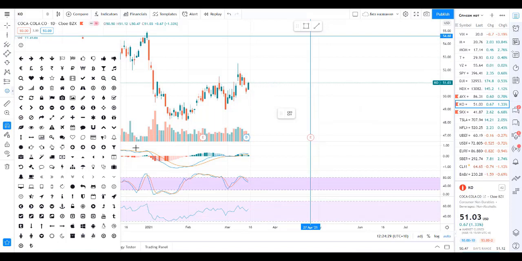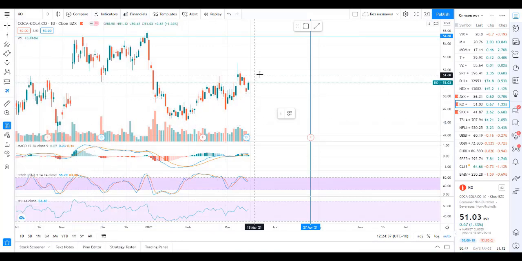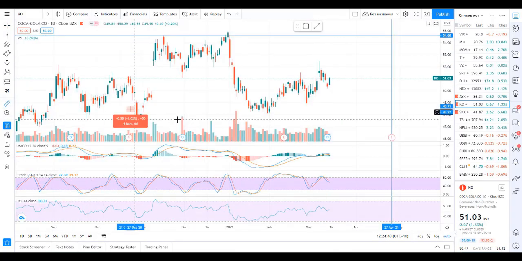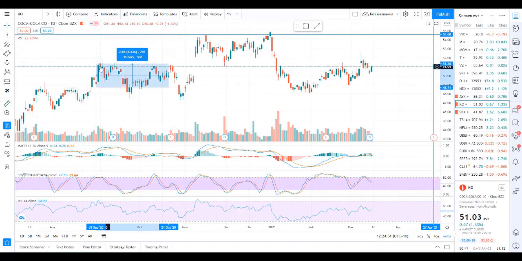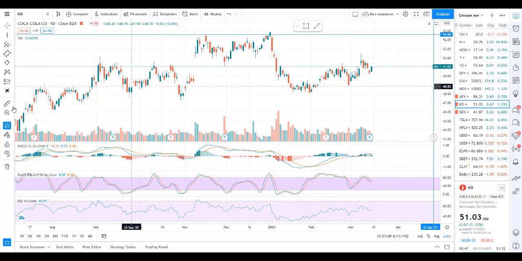Icons. Here you can choose many different icons. I don't know why, but I don't know, you would like to put a plane here. You can drag it, make it bigger, smaller. TradingView allows you to do this. Measure. With this instrument you can measure a certain area with changes in bars, dollars, and percent, and also it measures the time period. Sometimes it's really useful. You can zoom it.